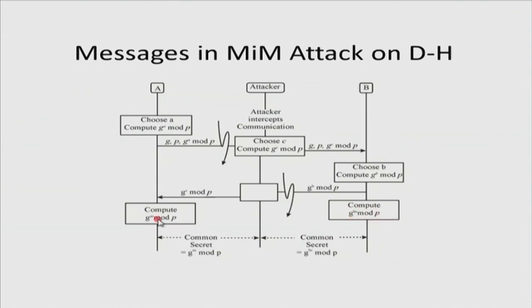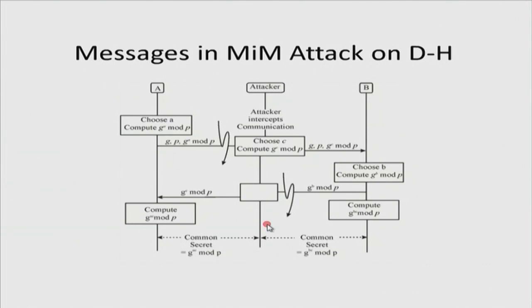So the secrets that this one and this one have computed are completely different. So guess what happens after this? Now every single message goes from her to him, but it again is intercepted by this guy. So what he does is, he gets the message. Now this is encrypted with the key that he knows, which is g raised to ac mod p. He has also computed the same value, because he has taken the g raised to a mod p that she sent and raised it to the power of his secret, c.